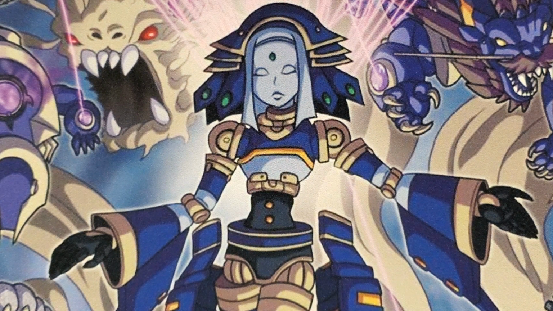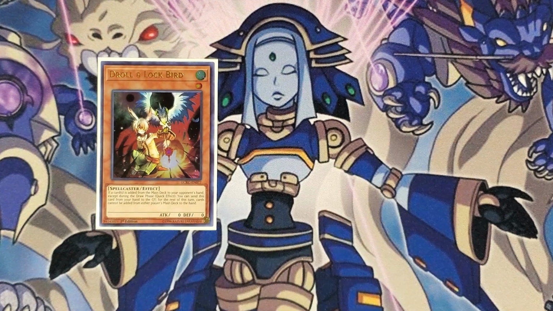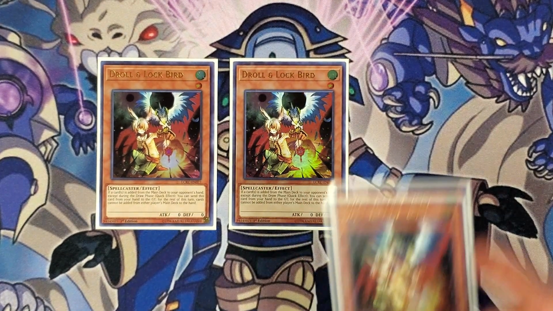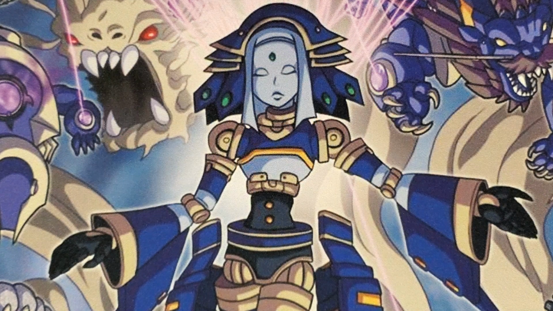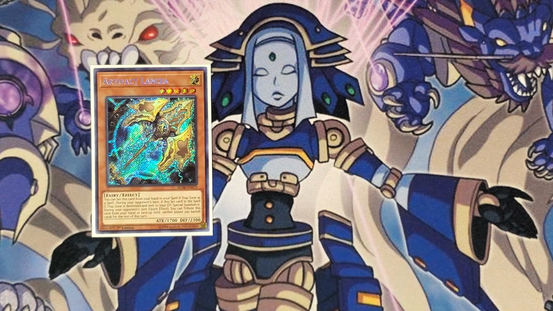Now moving on to the side deck, I'm playing 3 copies of Droll and Lock Bird. This is very useful against the Dragon Link matchup, as well as the Mirror match, as it has the effect, if a card is added from the main deck to your opponent's hand, you can quick effect send Droll to the graveyard, and for the rest of the turn, cards cannot be added from either player's main deck to the hand. I'm also playing 3 copies of Artifact Lancea.